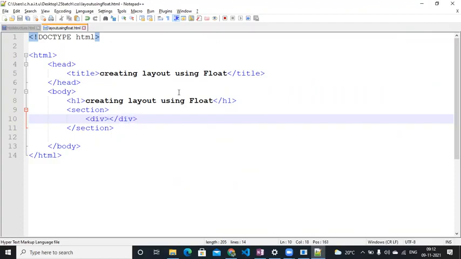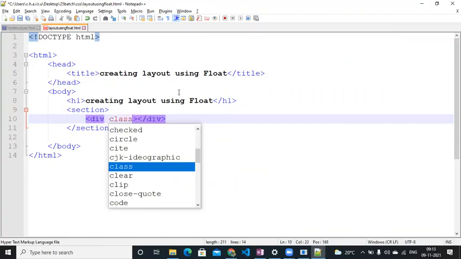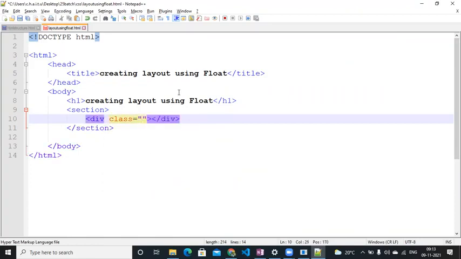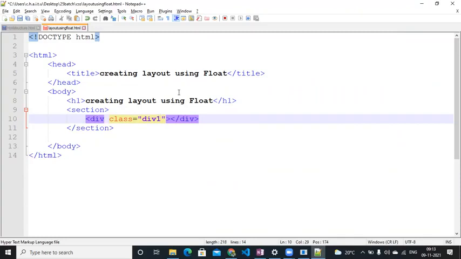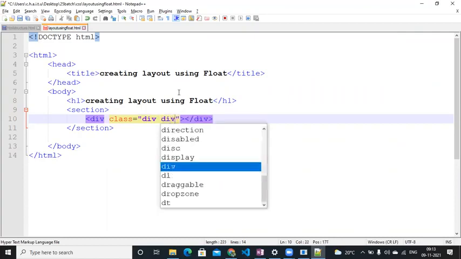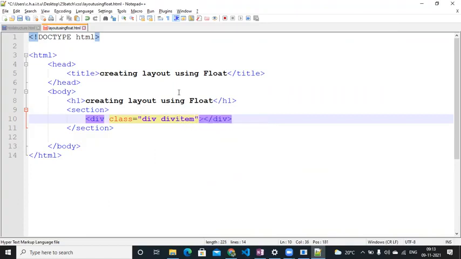This is one of my divs, and I'm going to write a few properties for it. I'm going to add some class. I'll give it as div1, and I will also add one more class, div item.